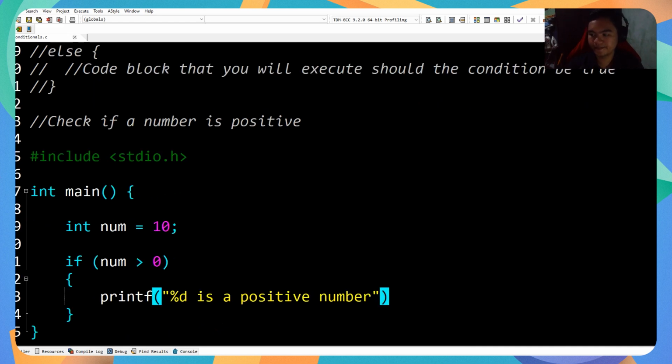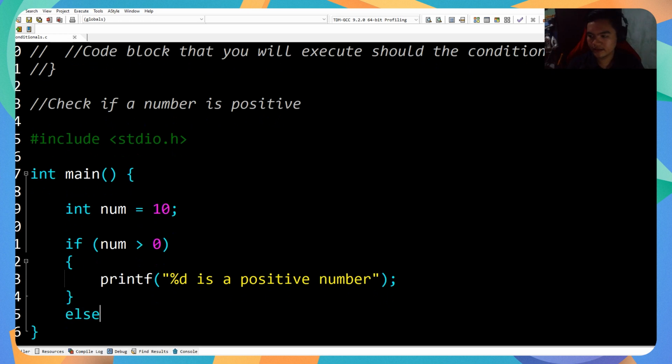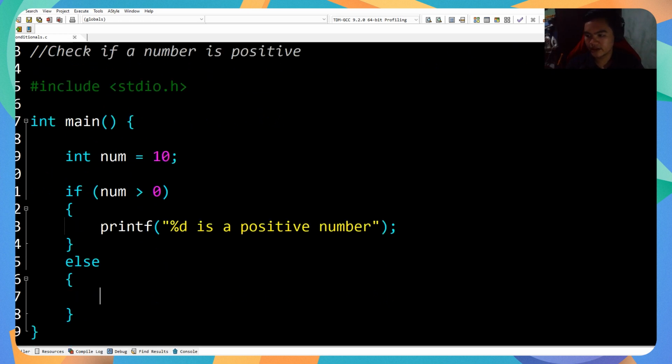Simple and easy, right? And then if our condition is false, we're just gonna put another user message: is a negative number. Since we're sure that if it isn't positive, then it must be a negative number.